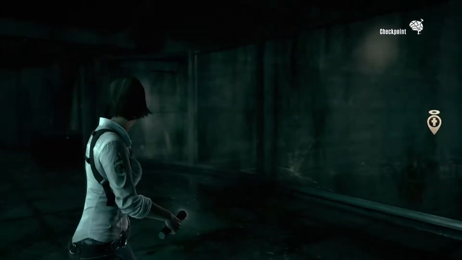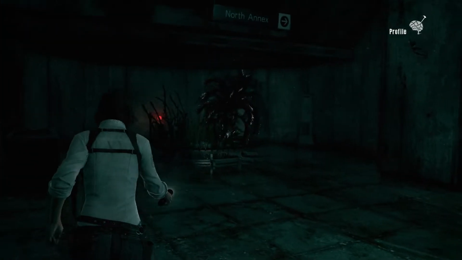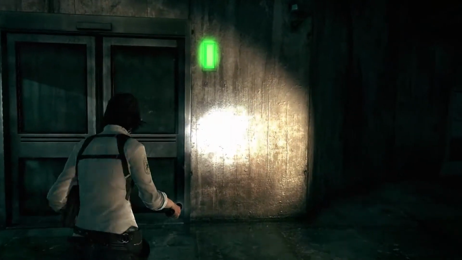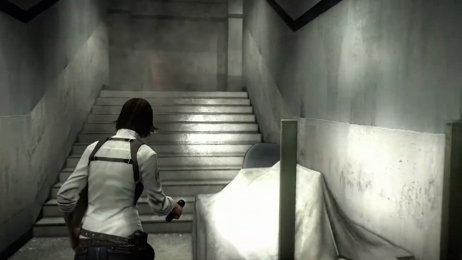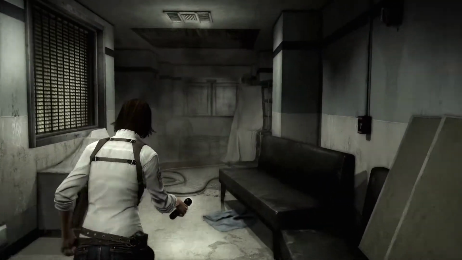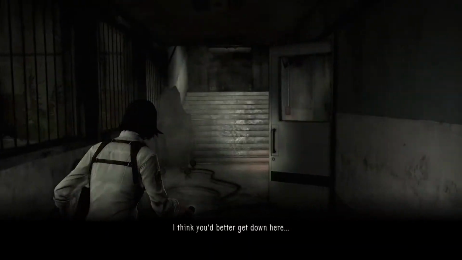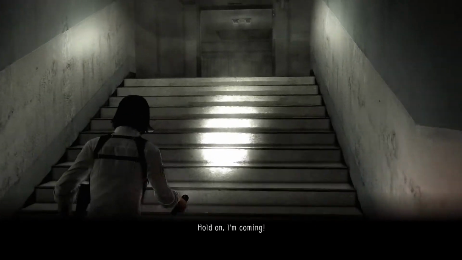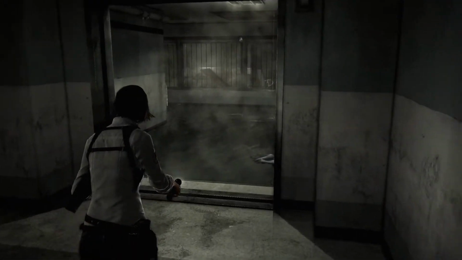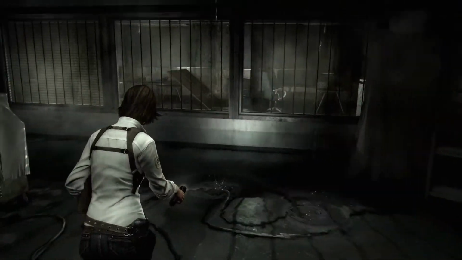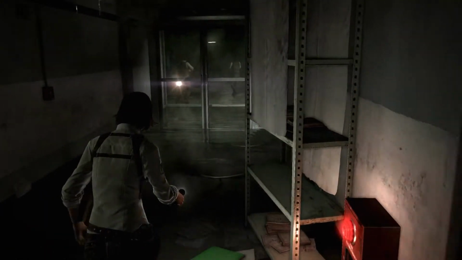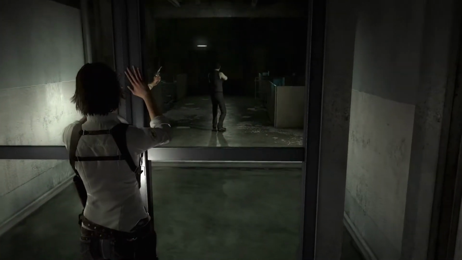But now that we've successfully avoided Shade, all there is to do is get out of here. Think you better get down here. Hold on, I'm coming. And so this is the big fight scene where we have to protect Joseph, and Kidman is inside the water chamber that's filling up. But this perspective is what Kidman sees during this.